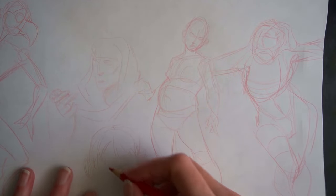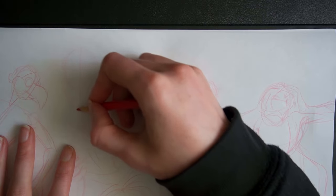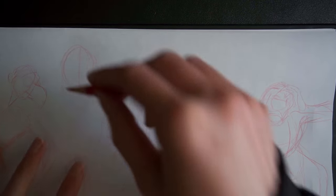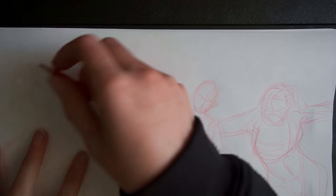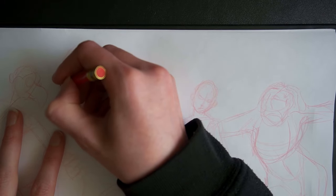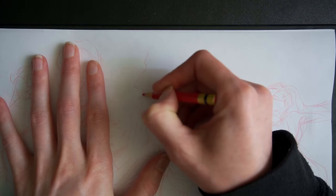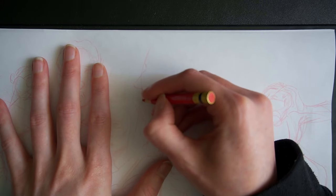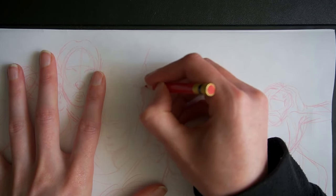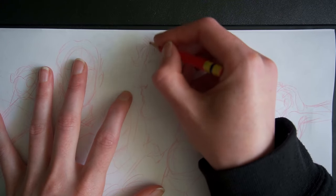I was trying really hard to just keep these simple doodles and not get too detailed. Some of them I was even just looking away from them and drawing from what I remember - the shapes or some simplified version. I still don't think I was in the tip top of the caricaturing thing, so it's kind of a shame because I like doing practices like this. I usually do them in pen and caricature as heavily as I can - just looking at a picture, then turning it off and drawing it from memory and seeing what it comes out like. Sometimes it can make some cool things because your memory of the picture is gonna be weird.